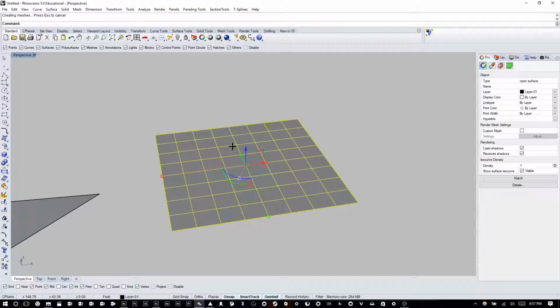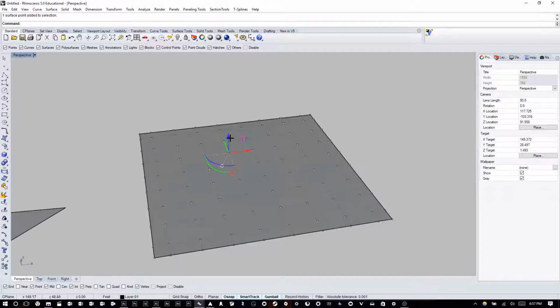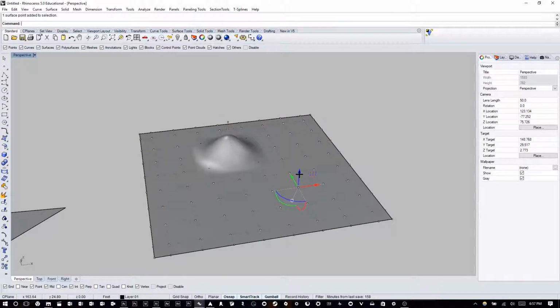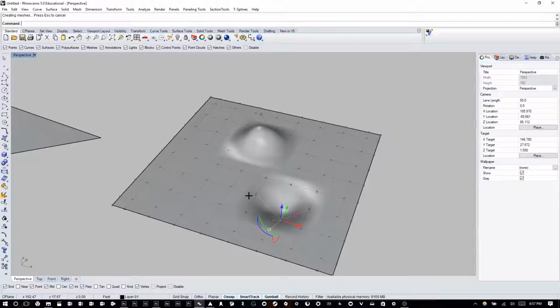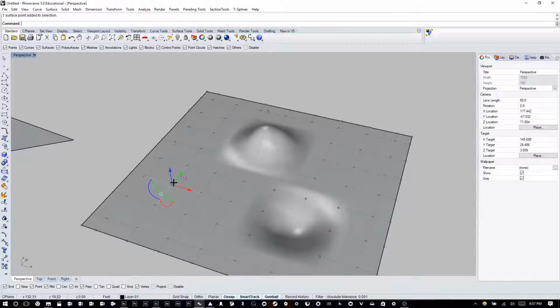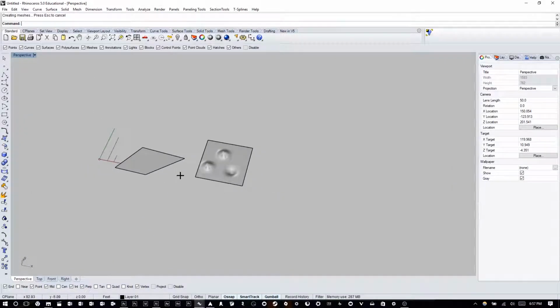And if I were to turn points on now, so points on, just a command, I now have more control points to define what the surface will be. And I can actually use these points to modify the surface in interesting ways. Note that when I'm doing this, it's modifying the isocurves that are there, and I can still extract a curve from any point along the surface. So this is the basics of NURBS geometry.